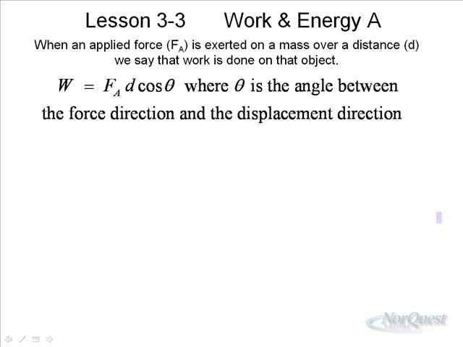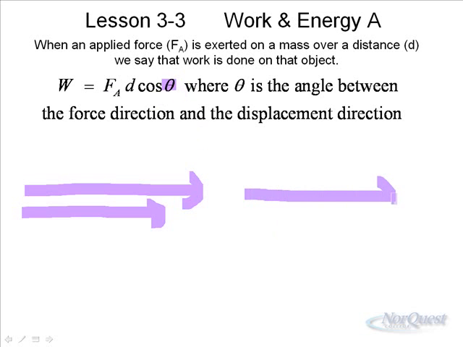Now, we add cos theta to the Fd because generally the direction that you apply a force might be to the right, and of course the displacement of the object might also be to the right. And since in this case they're both in the same direction, the angle between them is 0. And because the angle is 0, the cosine of 0 is 1, and 1 times any number gives you that number. So Fd times 1 would just be Fd. So when they're both in the same direction, then we don't worry about the angle.